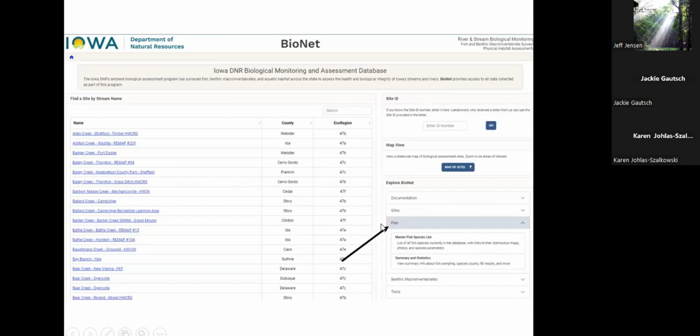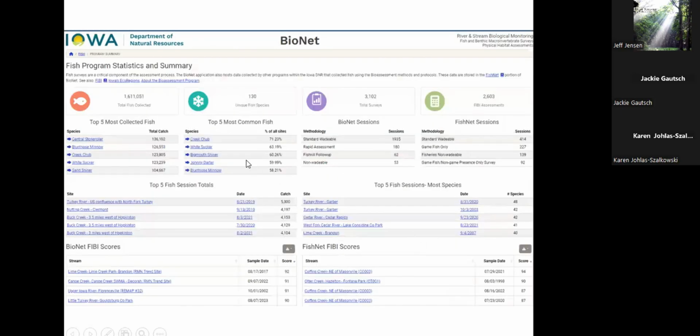Another thing that you can do is you can look at different types of fish data that's available. So if you click on that, it's just going to give you some summary statistics about all of the fish that we collect in Iowa. So you just want to know, what are the most common fish found in Iowa for the ambient program? And it'll bring you here to some fish that may or may not be familiar to you. And then what's the most common by number? So when you're looking at number of fish, what's the most common? And then it can also give you links to different sites there.